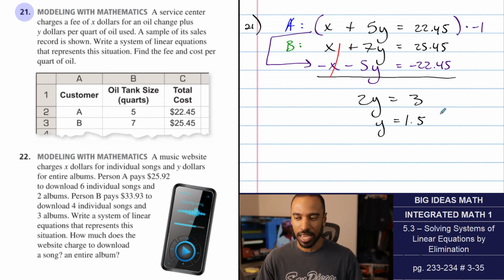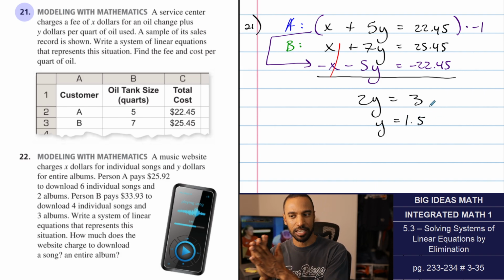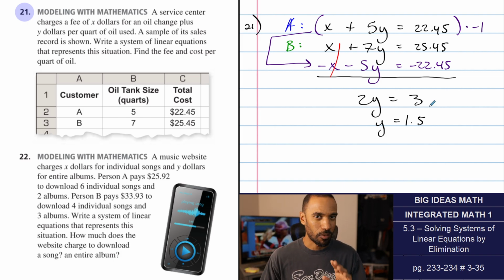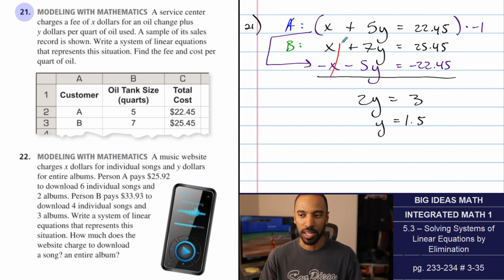Now there's more I'm going to state on that in a moment. This is the exact decimal answer your calculator would say. But when it comes to actual units, we might represent it a little bit differently. As you know, it's money. Let's now solve for x by using either set. Customer A will work out for me.